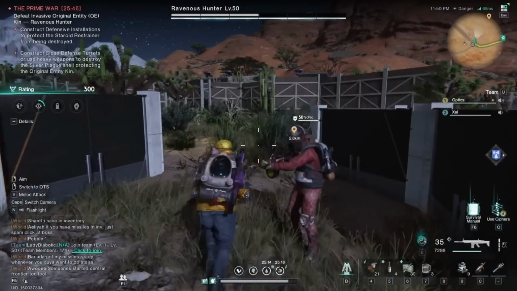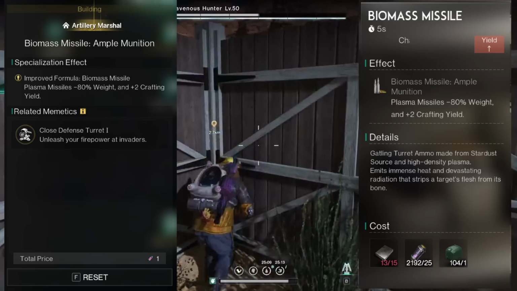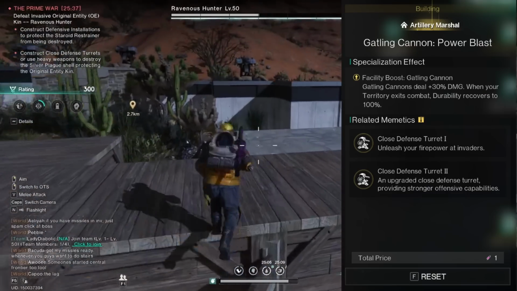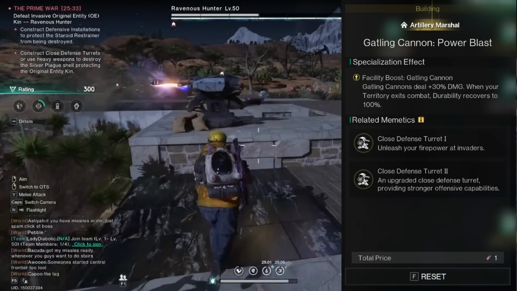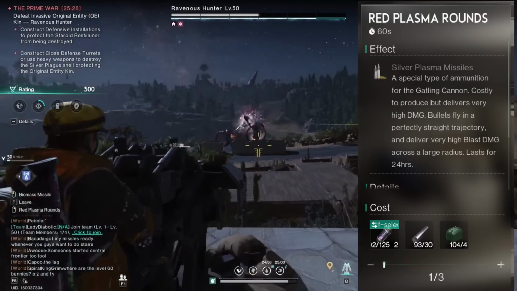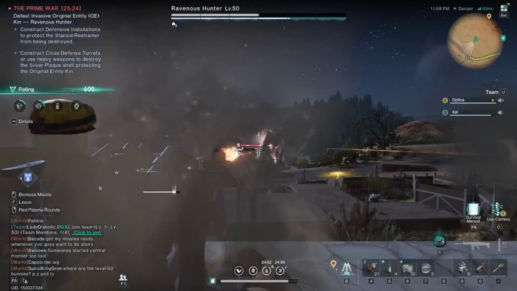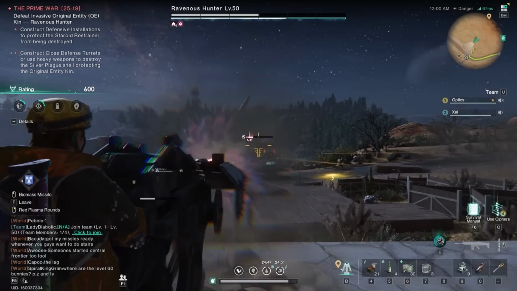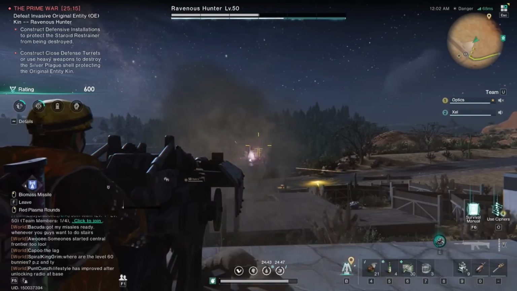You're going to be using biomass missiles, and with the proper specialization you can create 3 instead of 1 for the same price. With another specialization you can allow your turrets to do even more damage, and with a final specialization you can even make red plasma missiles, which are 5 times more effective than a standard biomass missile. Those are all ways to deal a ton of damage to the shield on the Prime War boss. And I would highly suggest you go the biomissile route.